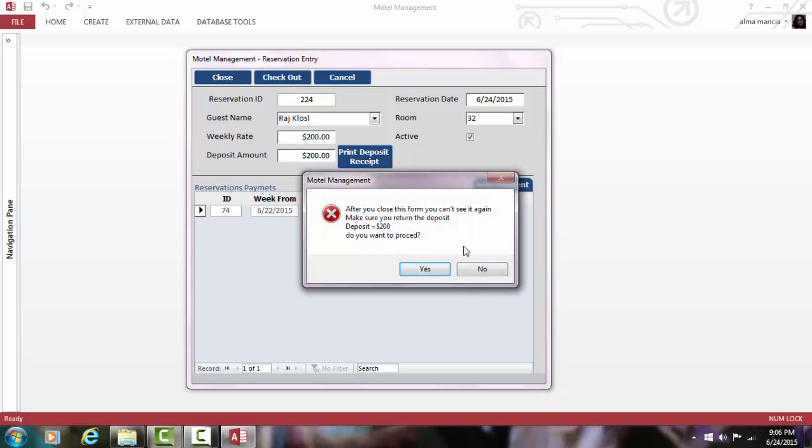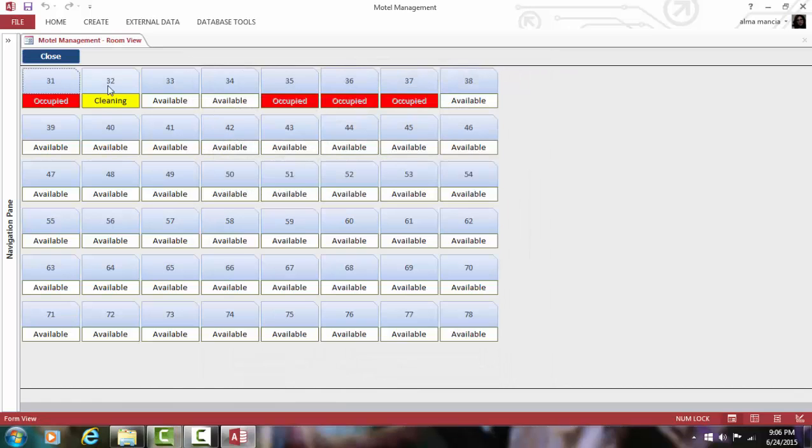But if you say yes, then this active is going to become inactive. And you can add a new person after doing this. Let's say yes. You see now it's in cleaning process. Click it again. Maybe you want to fix it. Click it one more time. Now it's available. You can see the status for everything over here like that.